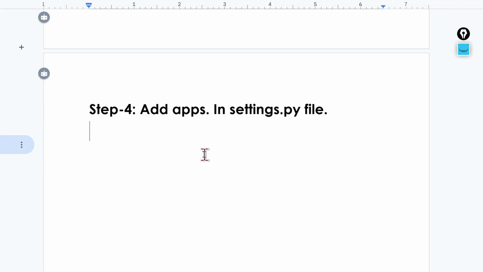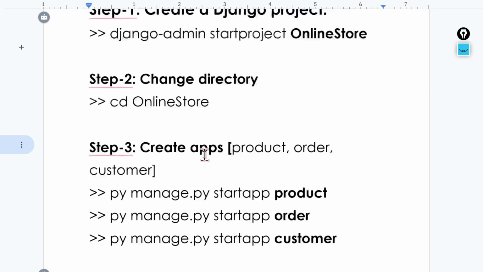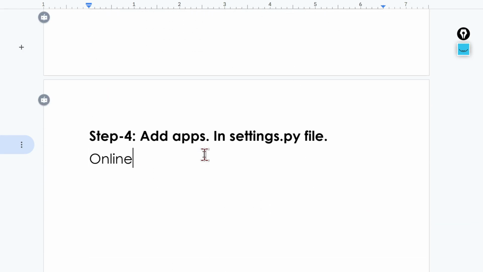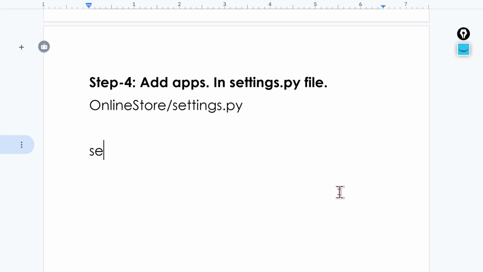Where is this settings.py file available? Inside the project folder. What is the project name? Online store. In online store, you will see one settings.py file.